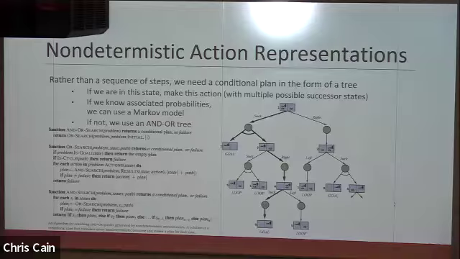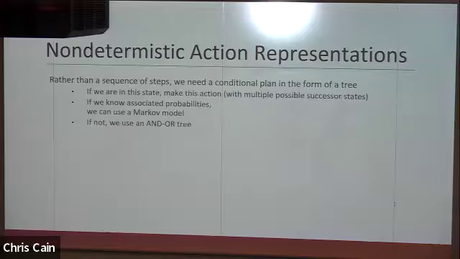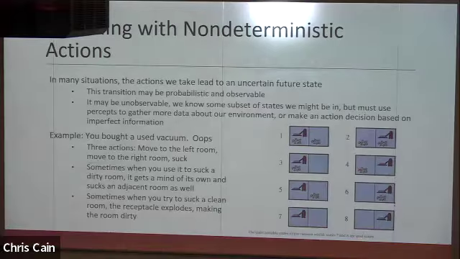Why do we have state 7 after state 1? If we're only sucking from the left side, is that taking into account that we might not know the condition of the right room? It comes from the rule that was stated. Where was that? Yeah, right here, the second bullet point under the example. Sometimes when you use it to suck a dirty room, it gets a mind of its own and sucks an adjacent room as well. Oh, okay.